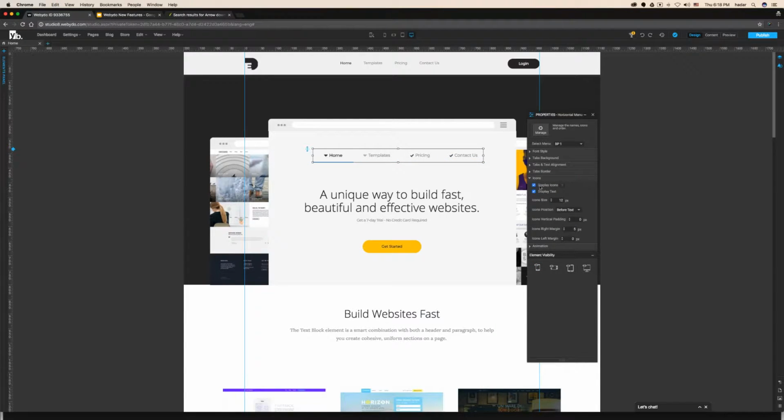So display icons. The icon size, I can even change the size inside of the icon itself. So I can make it completely small, or I can make it very big. It's for you to choose. I like it very small. There you go. Okay. Not only that, you can choose the icon's position. So it's either before the text, center, which is actually very cool.